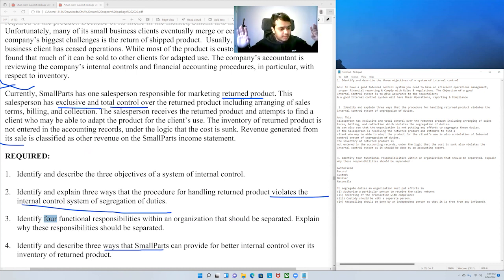For responsibilities that should be separated, why they should be separated, that also we have mentioned. Yeah, to segregate duties, an organization must put efforts in authorizing a particular person to receive the sales returns, recording of the transaction with compliance, custody to be with a separate person.